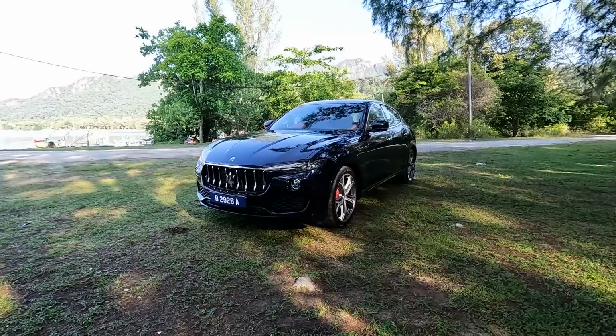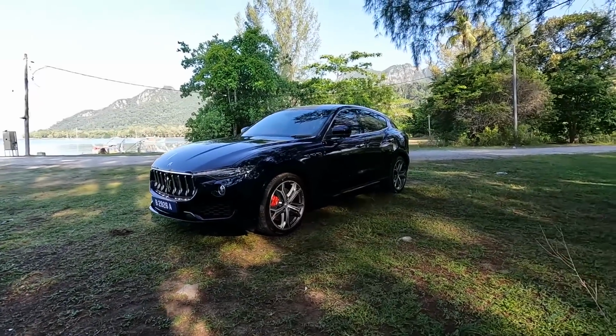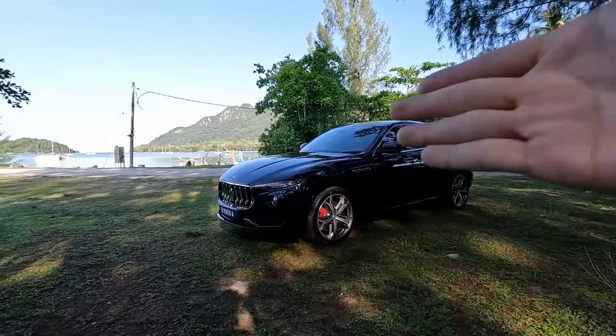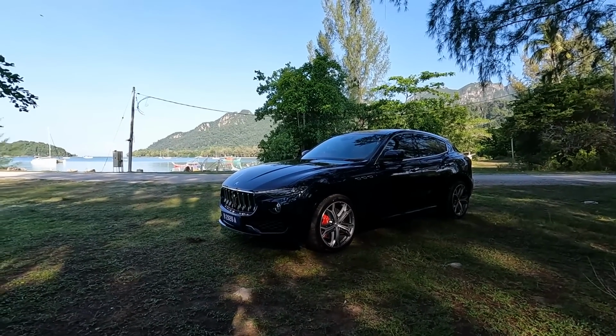All in all, even though it's been a look that's been around in Malaysia for a few years, I think it still looks so striking. I mean, look at the front end portion. Doesn't that look menacing and dramatic to you?